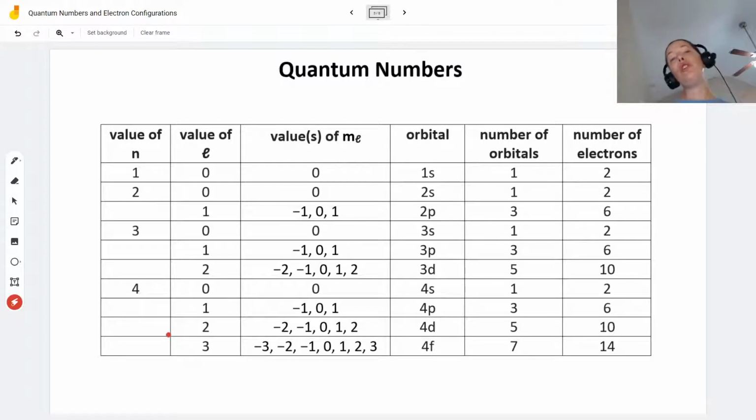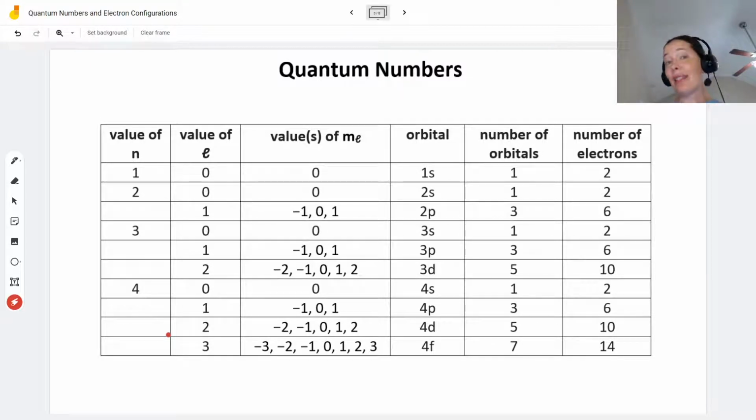But this is how, when you're given a value of n, you can determine your value of l. You can determine your value of m sub l. And of course, your value of m sub s is always going to be either plus 1/2 for spin up or negative 1/2 for spin down. So this is how all of these numbers are interconnected here. Each electron is going to have a unique set of 4 quantum numbers. So if you specify 4 quantum numbers, then you have specified 1 electron in one particular orbital. And again, you've even specified if it's the spin up or the spin down electron.